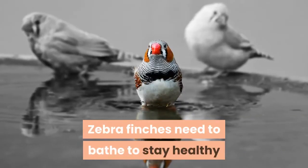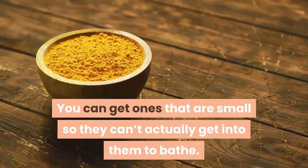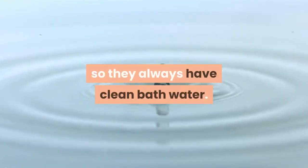Zebra finches need to bathe to stay healthy, so they may also bathe in their water dish. You can get ones that are small so that they can't actually get into them to bathe. For a bird bath, you can use a shallow plastic storage container and change out the water each day so they always have clean bath water.